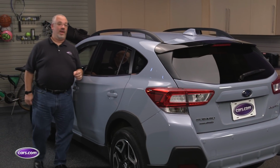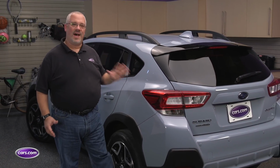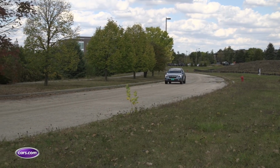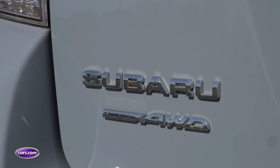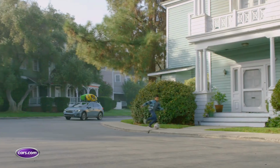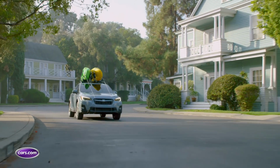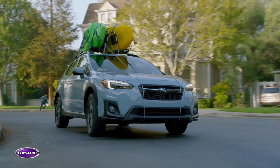So you're not going to be winning any stoplight drag races in the Crosstrek, but quite frankly, who cares? This is not about speed. It's about utility and versatility, safety, fuel efficiency, and value as well. At $22,710 starting price, including destination, this thing sits smack in the middle of where a lot of much smaller competitors like the Mazda CX-3 or the Jeep Renegade also sit. You top out at about $30,000, just north of there, and that includes things like navigation and the Subaru EyeSight safety system as well.